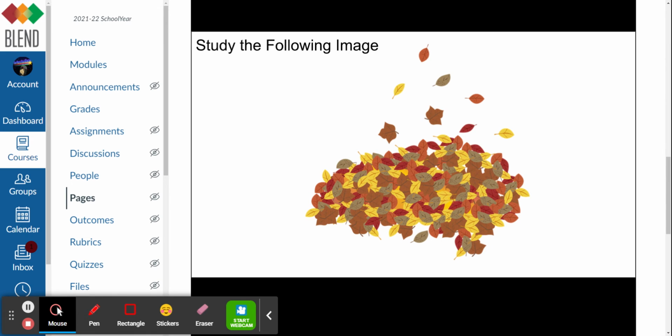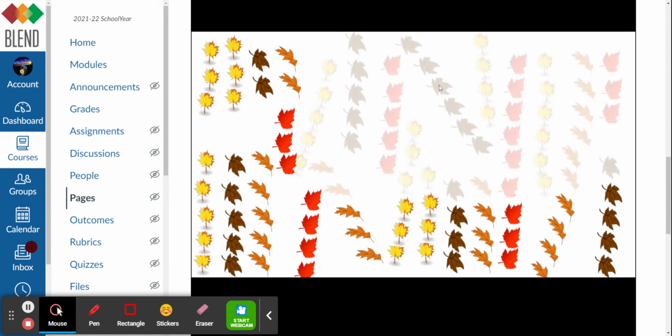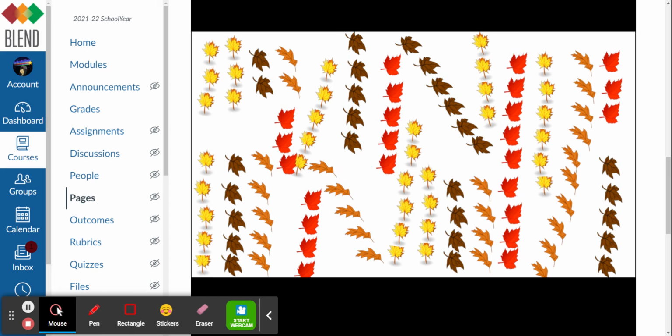That is a pile of leaves. All right. So let's say with this pile of leaves, we really wanted to organize and find out how many of the leaves are brown, how many are red, how many are yellow, and how many are that other shade of brown. If we just saw a bunch of scattered leaves, it wouldn't be the easiest thing to figure out how many of each there are right away. And especially if I asked you how many brown ones are there, it might take you a moment because you'd have to count them before you could tell me.